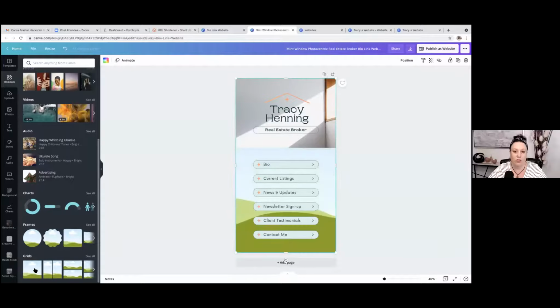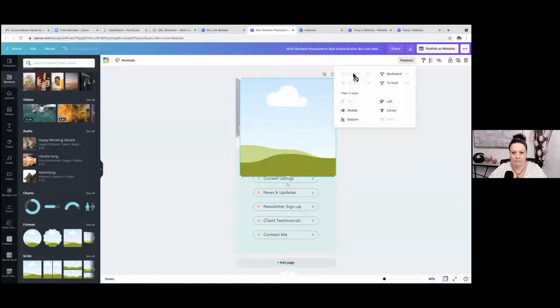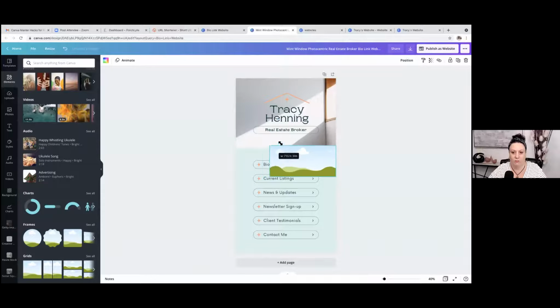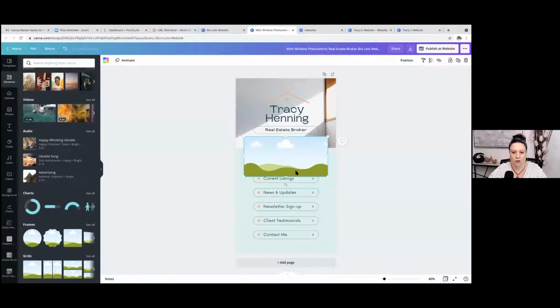If you come over to grids and click the first one, this will allow you to put it in whatever shape you want. So I'm just going to move the position forward so we can see what I'm doing with this particular grid. Again, you can change it to whatever size you want.